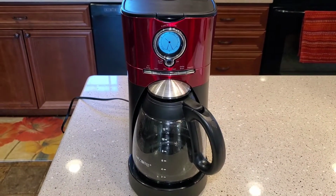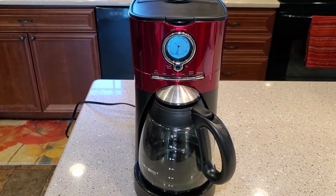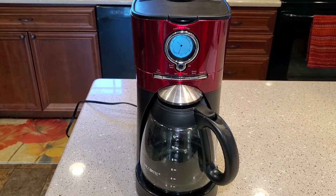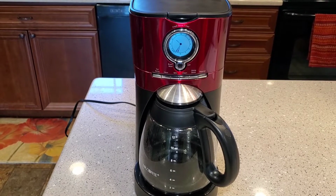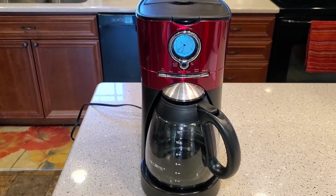I'm going to do a detailed review on this Mr. Coffee 12-cup programmable coffee maker. The model number is BVMC-VMX36WM. It's an older model. It was out in 2013, but it looks really nice.